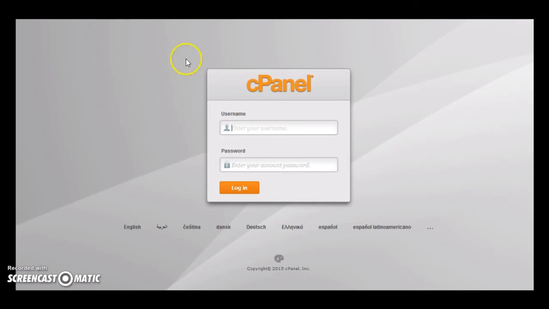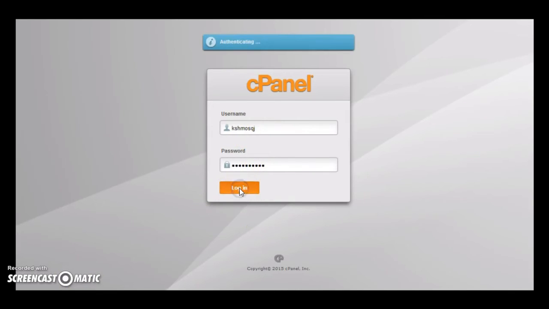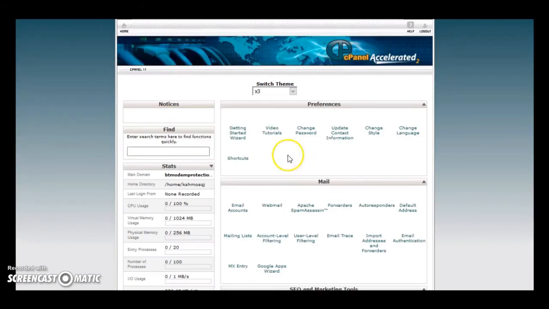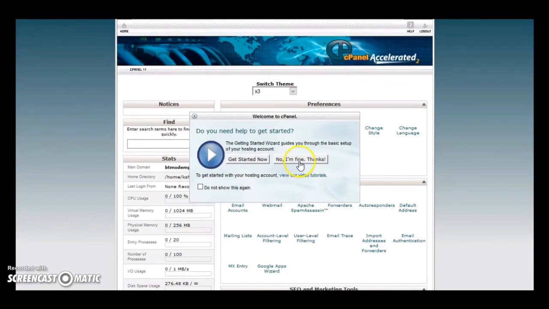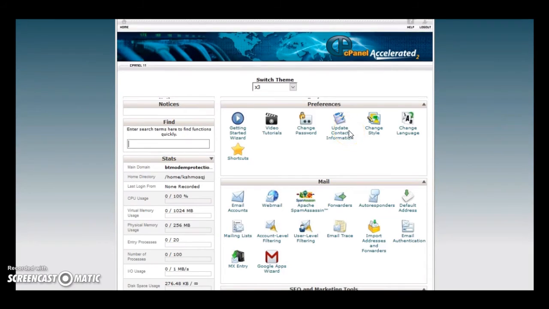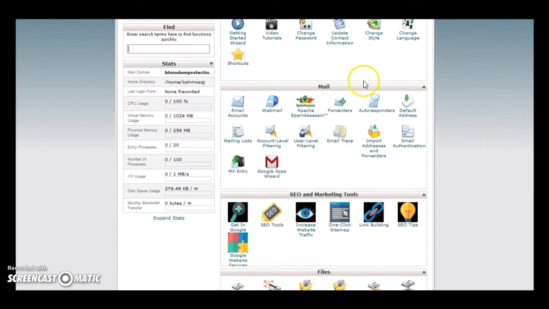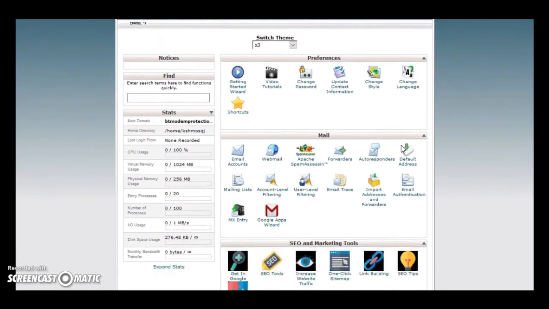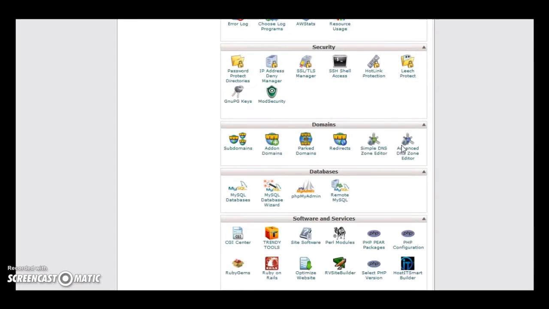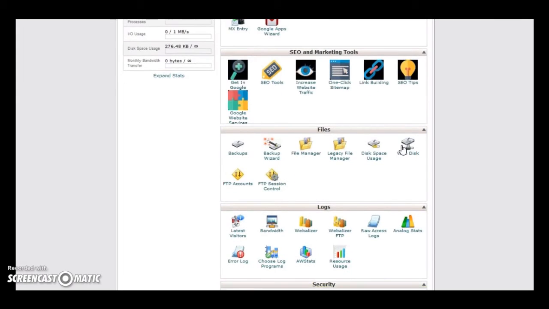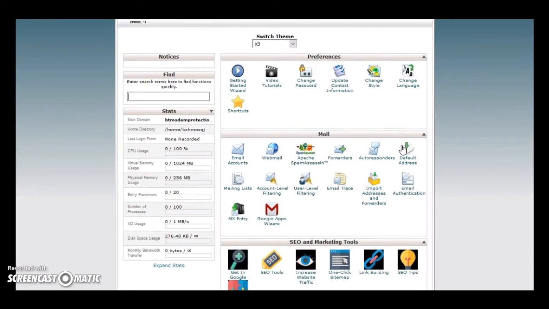When we click that link, this is the page we come to, which is just a login interface to our control panel for the hosting account. So I'm just going to enter the username and password that they sent us in the mail. I enter the username and password and log in, and boom, we are inside our hosting account. So this is the hosting account. Here we can control everything related to our hosting, our domains, and the next step is obviously adding the DNS, which is the domain name server.